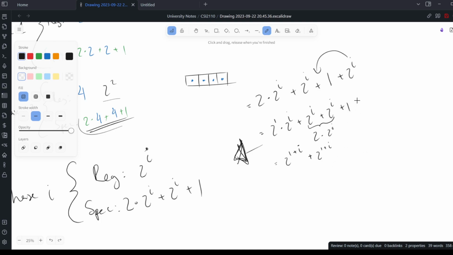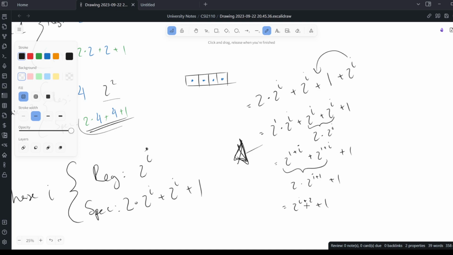And there's nothing we can do with that one, so we're just going to leave it at that. Then, same logic as above, that 2 to the I plus 1, plus 2 to the I plus 1, is the same thing as saying 2 times 2 to the I plus 1, plus 1. And so you get, in total, in the end, 2 to the I plus 2 plus 1. If this didn't make sense, just review your laws of exponents. That's the only thing we're using there.